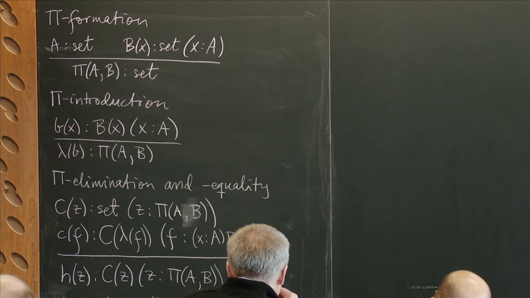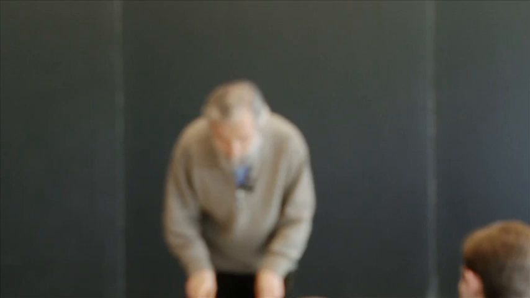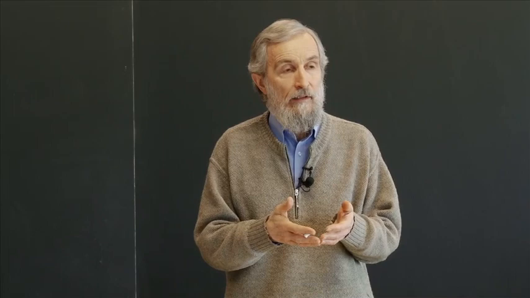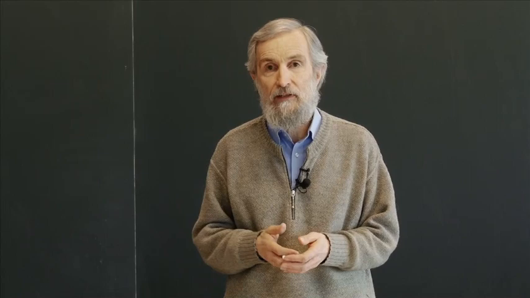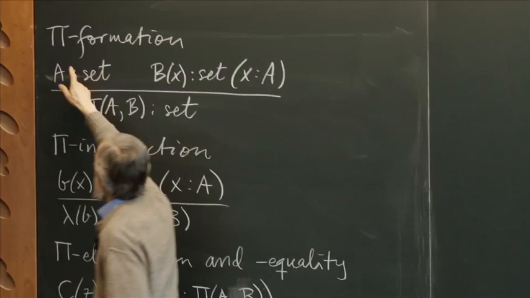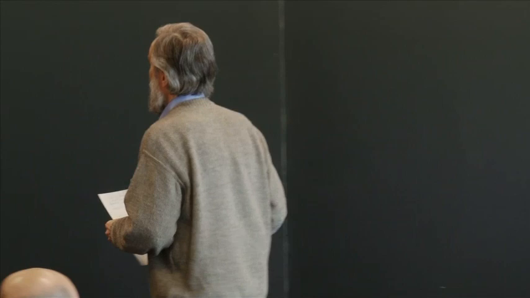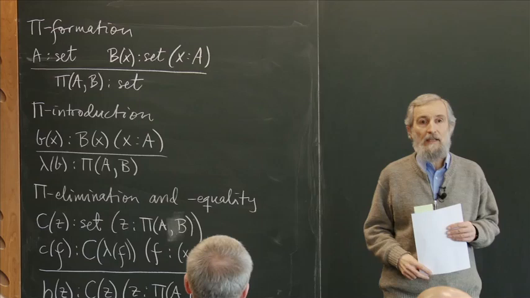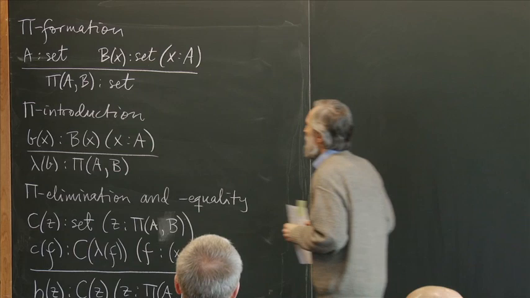So, according to the general pattern, I have to associate with each definable object in type theory its companion, as I called it, which establishes that it is extensional. And that means, in particular, that I must associate with pi, with a pi construct, its companion, which I will call pi star. And as we saw last time, in general, whenever we have an operator or a function of some kind, then the number of arguments of the companion will be three times as big as the number of arguments of the operator. So that means that pi star here will have six arguments.